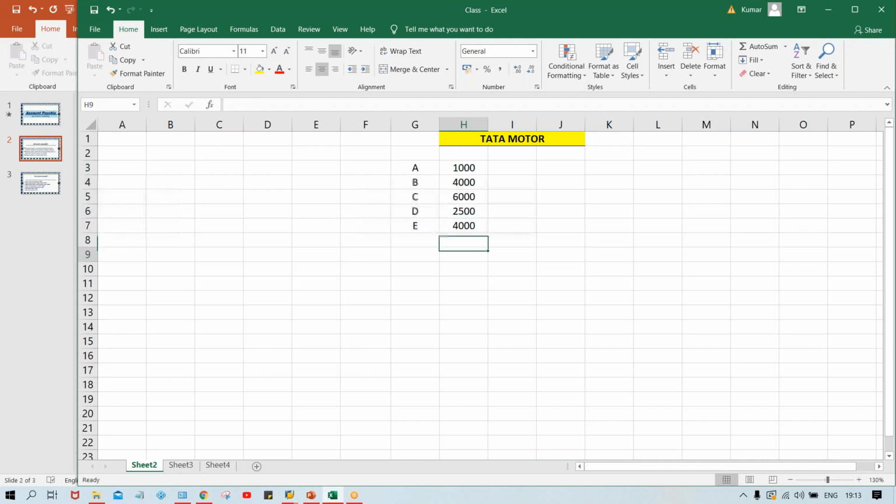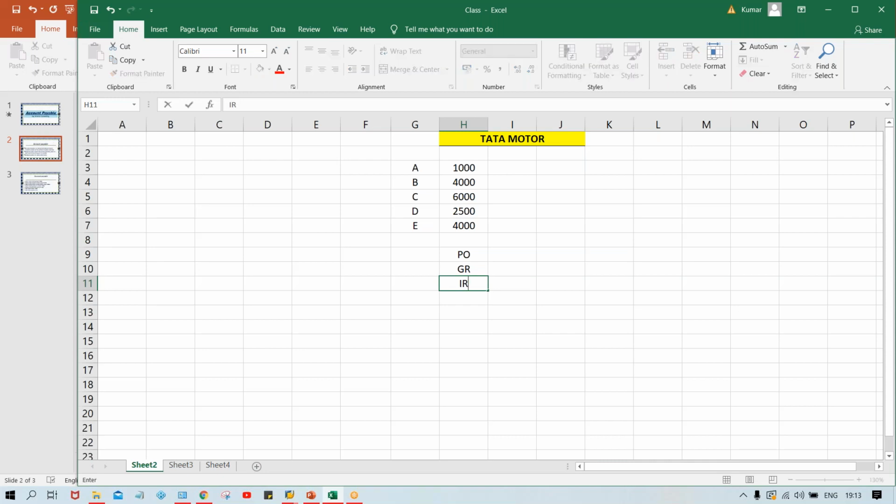How are they going to place the order, guys? In that also there are certain processes. First of all, a purchase order, PO, is going to be raised and sent to the vendor. Then the vendor is going to deliver the goods, which is called goods receipt being posted, and the vendor is going to send the invoice also.